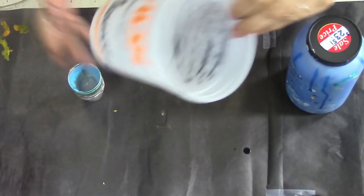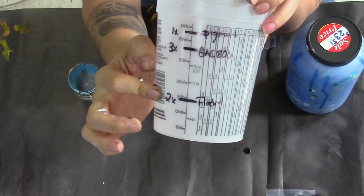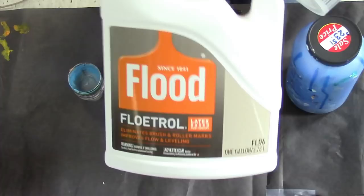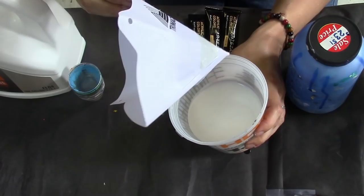My recipe, as I've shown before, is just a ratio. So there you see it. I start with 2 parts Floetrol, which is this product right here, and I strain it, and I have already strained some right here. I just pour it through one of these paint strainers and make sure that there's not any bits of trash in it, because I have had that happen in the past, so I started making that a part of my practice.